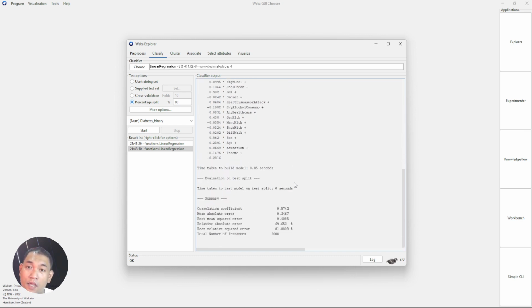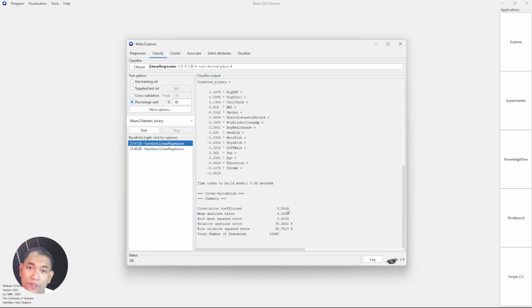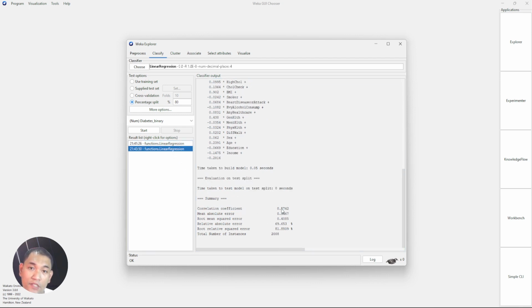The correlation coefficient seems to have increased: a while ago it was 0.5613 and this time it's 0.5742. So you can compare which model is better in predicting whether a patient has diabetes or not in our data set. I hope we are clear on this.